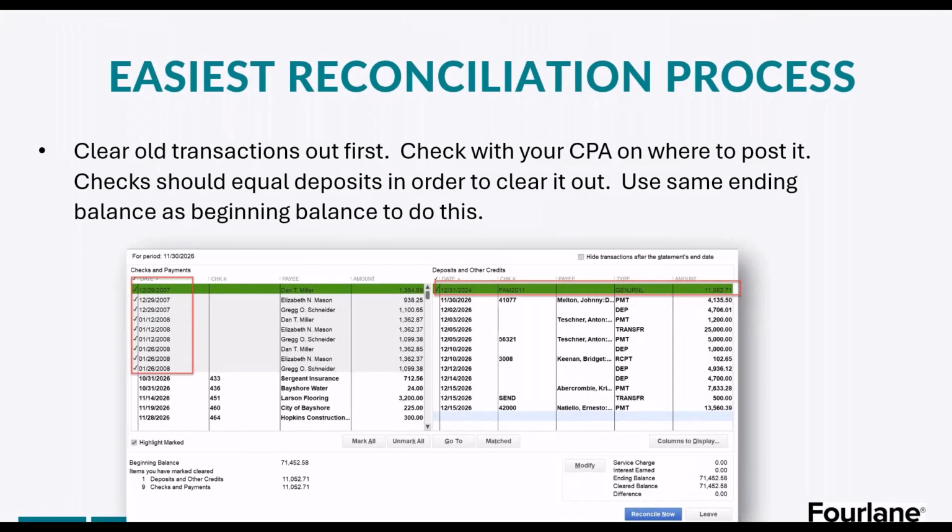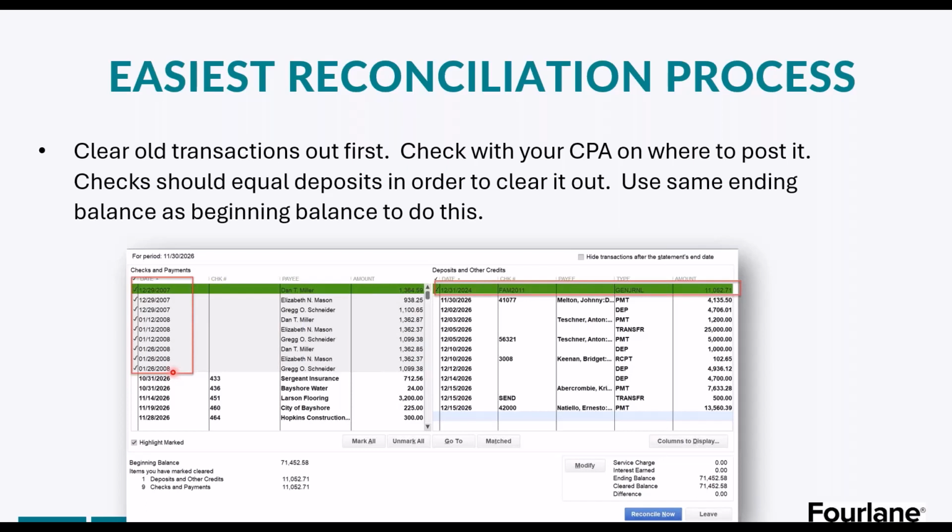Okay, so what's the process that I follow? I do several things. Actually, the very first thing that I do is clear out anything that is old. In this case, you can see we've got a bunch of old transactions from 2007 and 2008, and one from 2024. Sorry, this is one I entered. So we have all of these uncleared checks from many, many years ago. I'm not going to just bypass those and start clearing here. Get these out of the way. We want to get rid of all the noise. So clear it out first.